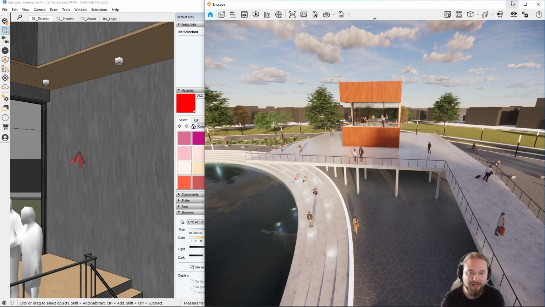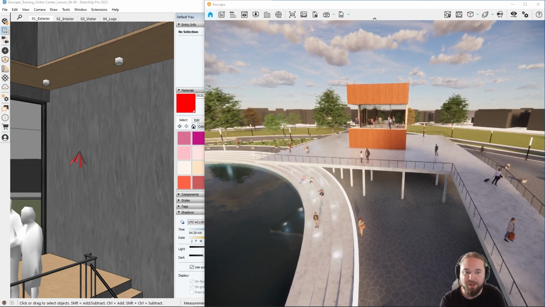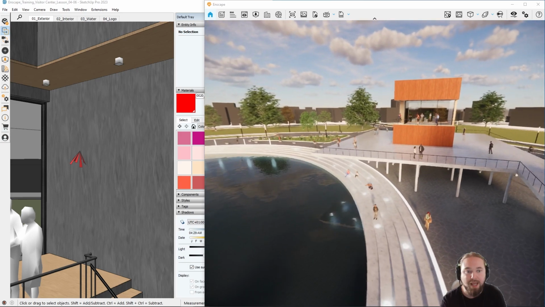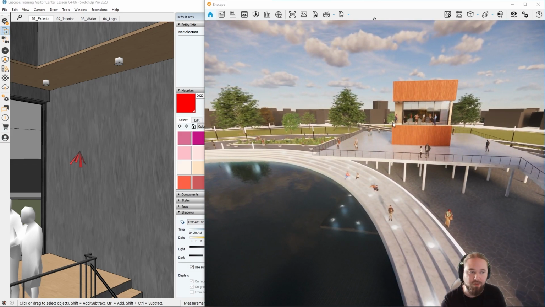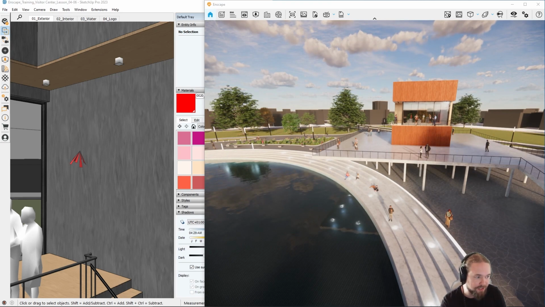And Enscape is VR capable both as a plugin, so both when it's connected to SketchUp and as that standalone file as well. And that's really interesting. For this case, I'm going to show it in the standalone file. That's what I thought would be interesting.